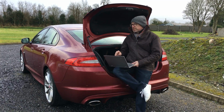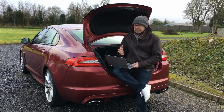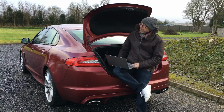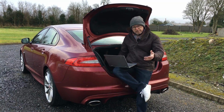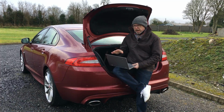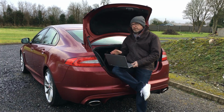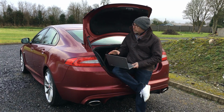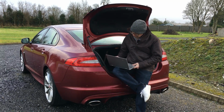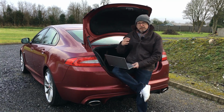The instrument cluster isn't fantastic because at times you can't see the temperature you've set, you can't see the audio track you're playing. It's easy to get lost in the menus. We saw that in the interior video. So I would have expected better from the instruments themselves. That was a bit of a shame. The controls, however, are well placed. There are not too many controls on the steering wheel, which is a problem we've had before. So that's not bad.